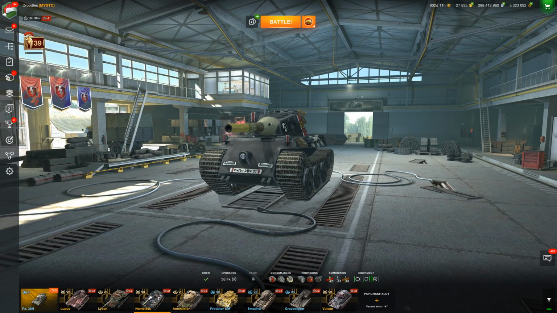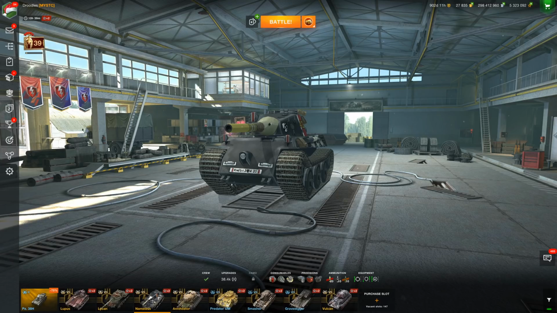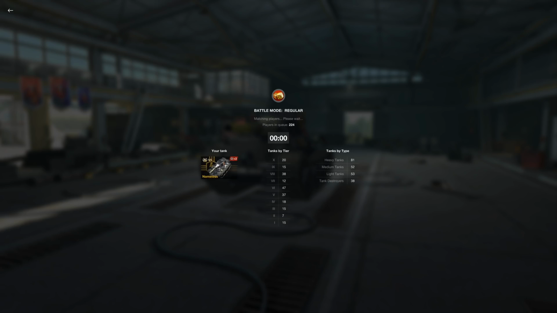It's got decent frontal armor. It's got a really strong 105mm gun, dealing 310 standard damage, and the high explosive rolling upwards of 420 per shot. It's got very good gun depression, sitting at 8 degrees, 2200 DPM. The dispersion, though, yeah, it could be better, to be completely honest. Dispersion's not great, but overall, it's a pretty solid tank.